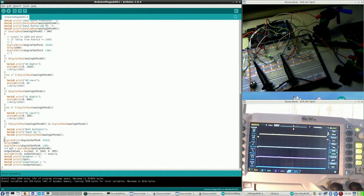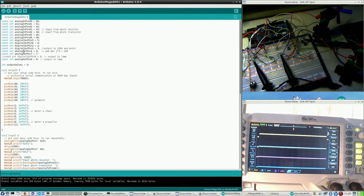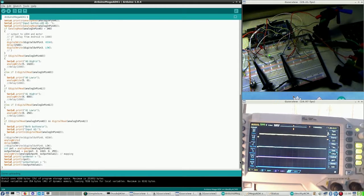Here is the lamp being controlled. So what I'm going to do here is that will be the same. What I will say, analog, well, doesn't matter, but let me make this analog output. Is that correct? It is analog out pin. And this will be analog out pin 8 with some value, and I wanted to shine as bright as possible, so I'll make it 256.